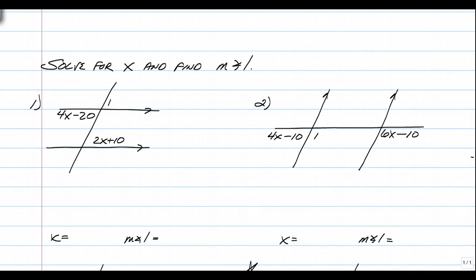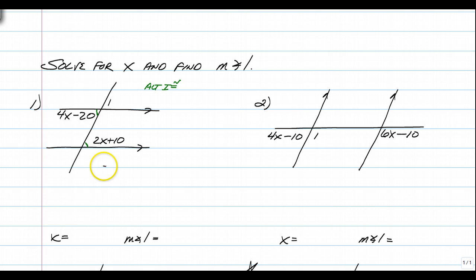What I want you to do for these two is think about solving for x and finding the measure of angle 1. So I'll step you through the first one step by step. And this is what I would do, is I would first think about what kind of angles these are. And since they're both interior angles, but they are on opposite sides of the transversal and on opposite parallel lines, then they are alternate interior. And as we just talked about, alternate interior are going to be congruent. Congruent means they have the same measure.